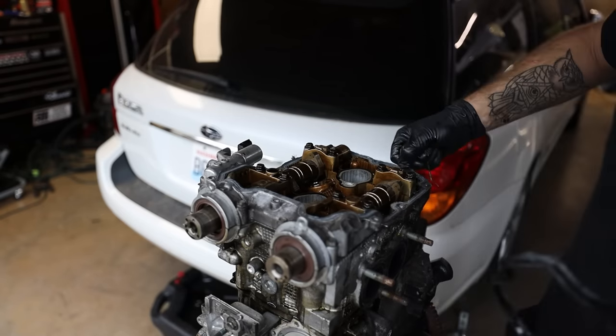So let's get this turbo back in, this intake manifold back on, and get this car running. I want to have it running by like 4:30, 5 o'clock, and it's like 1:30 now.